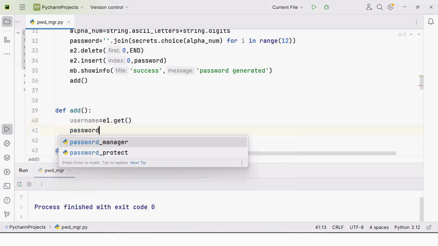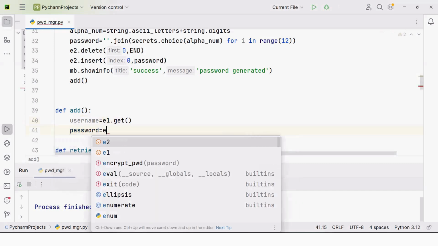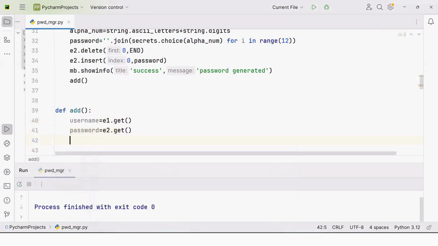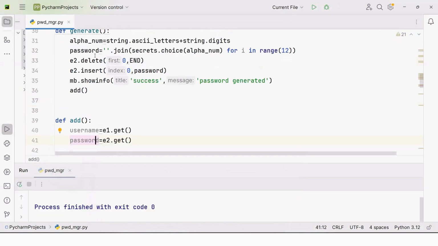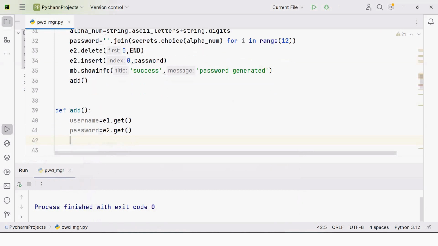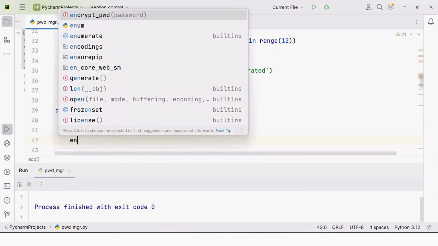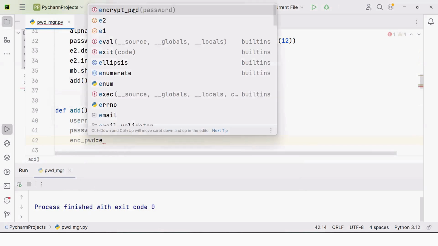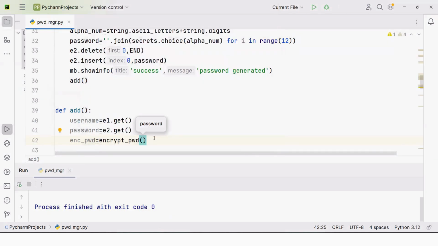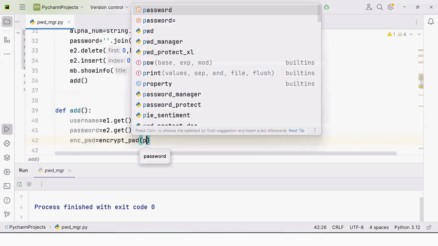The password can be obtained from E2.get. Even if you are not calling generate password, you can also manually enter the password in E2. Now, in order to store this, we should encrypt the password, right? So enc_password is equal to the method which you have defined, encrypt_password, and the password should be passed as the argument.